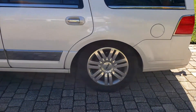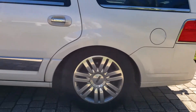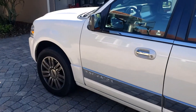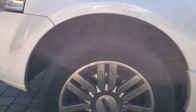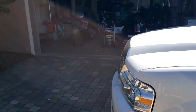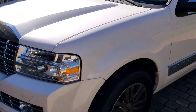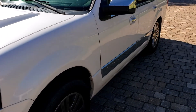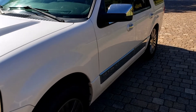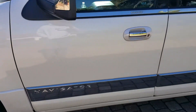Here we are again — the suspension system is not working. In the last video I showed how to troubleshoot this, but no need to troubleshoot this time because the system gave me plenty of warning. About 5,000 miles ago the compressor started getting louder and louder to the point where people would get in the car and ask what that noise was.